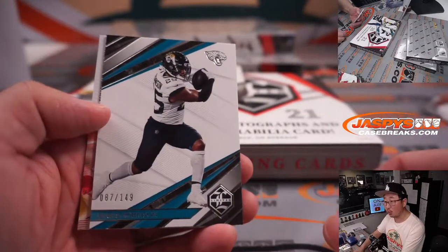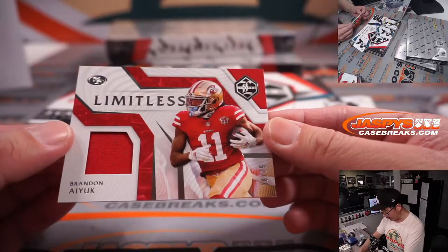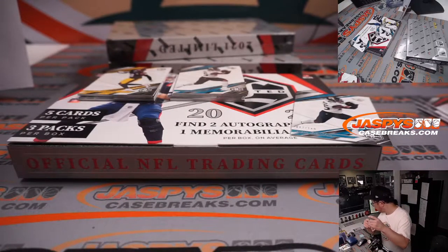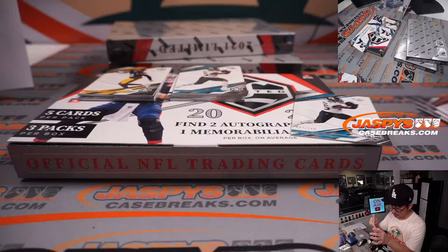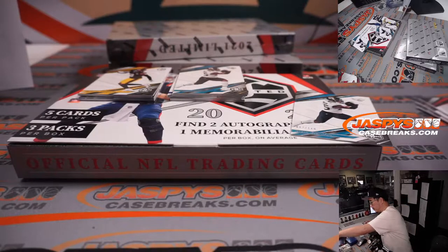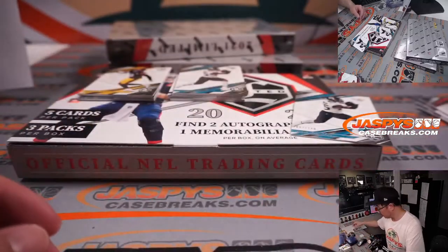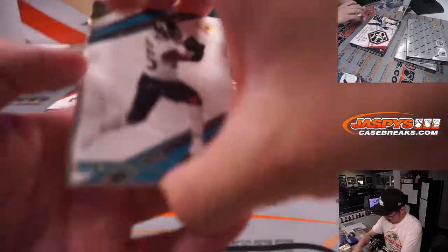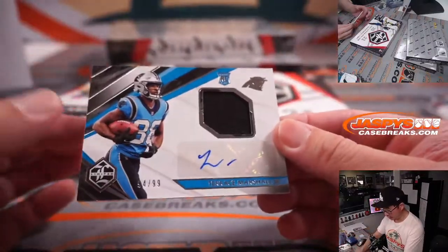There's James Robinson to 149 for the Jaguars, and behind him is Brandon Aiyuk. Limitless Relic, 36 out of 75 for the Niners. Niners 6 is for Jeff H with that one. James Robinson to 149. All right, and there's Terrace Marshall Jr., jersey and autograph.